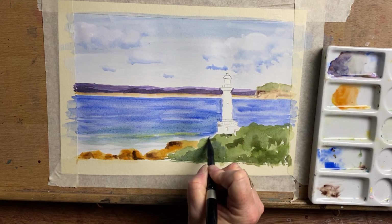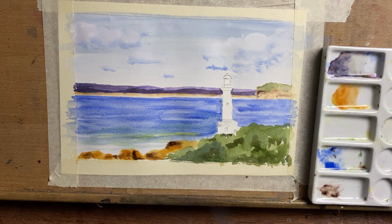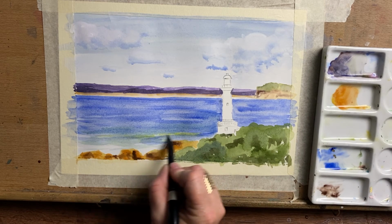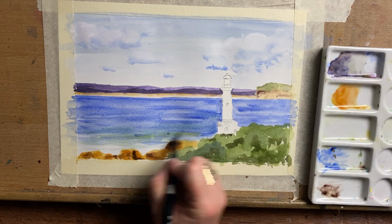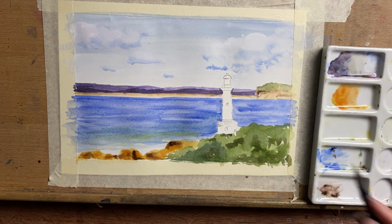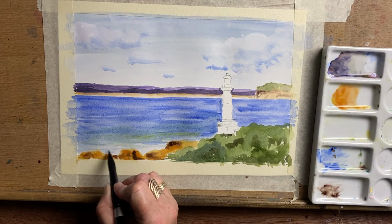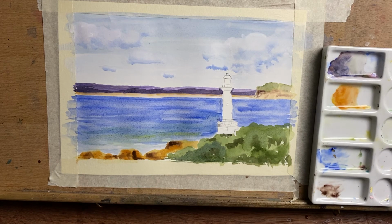I should have done it a little bit darker up to my cliff. That's all right though, that's fine. Coming in a bit here, go over that yellow. Try and diffuse that a little bit. That's fine. Come down to my cliff again, my rocky bits. And I'll pop some surfy white bits in there as well. Right, that's a bit better. That I'm a bit happier with.